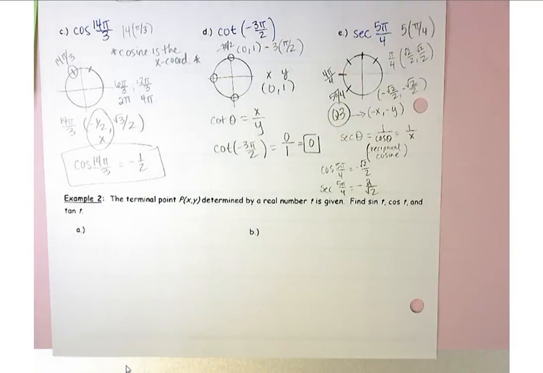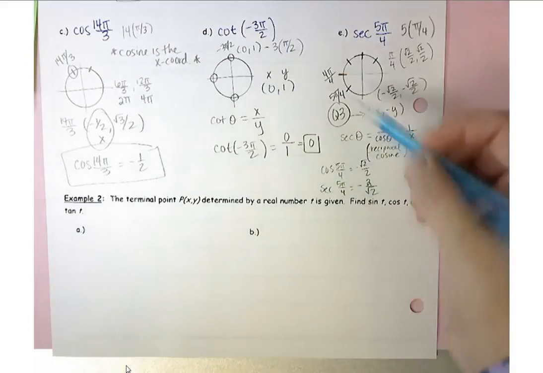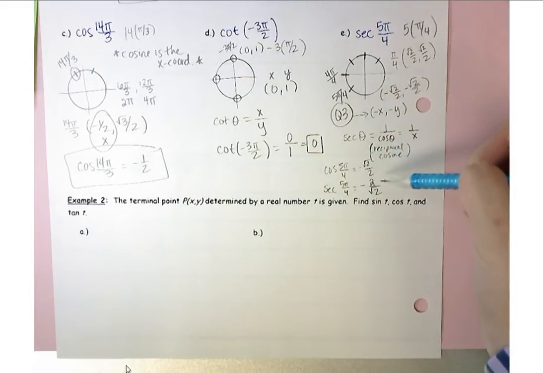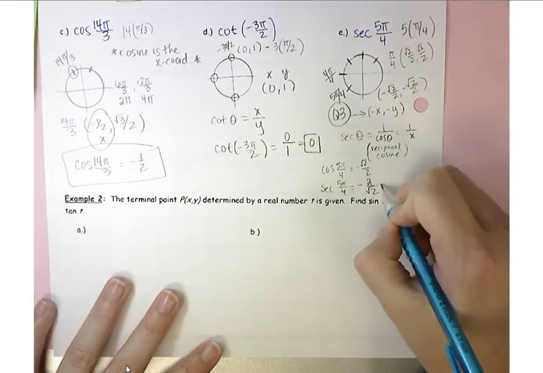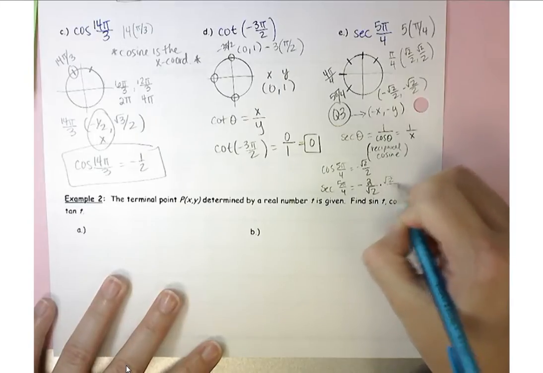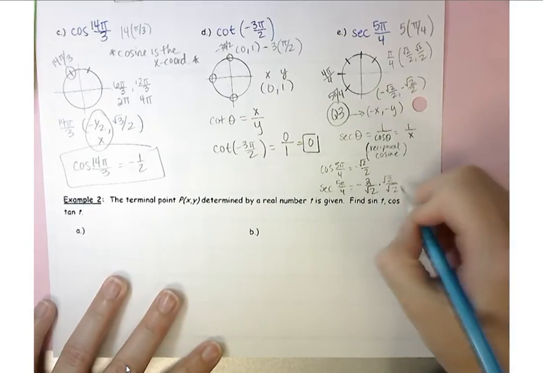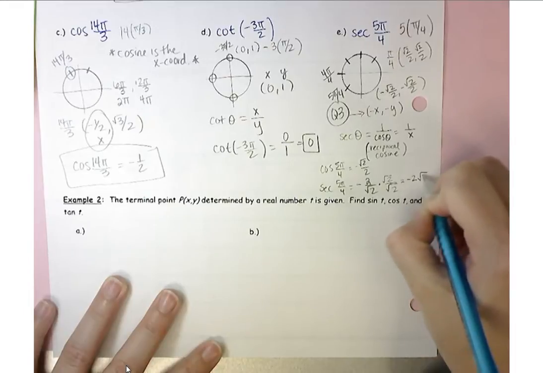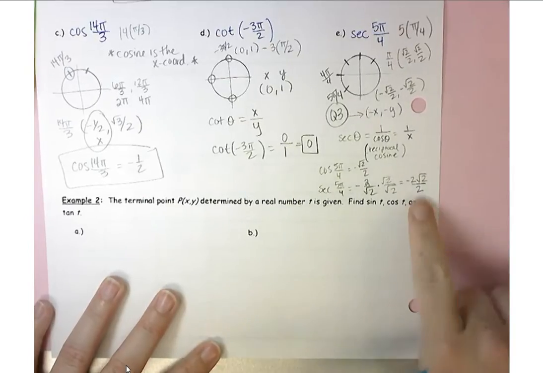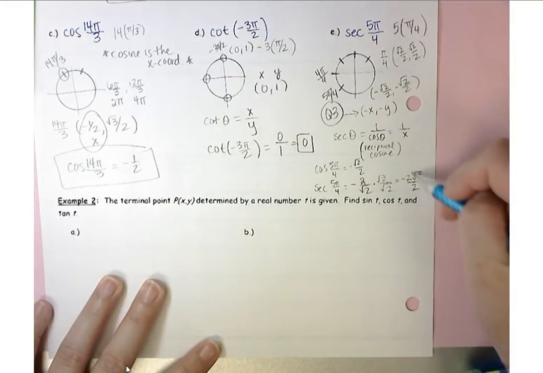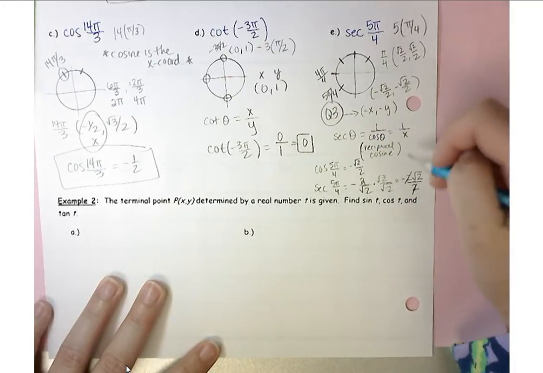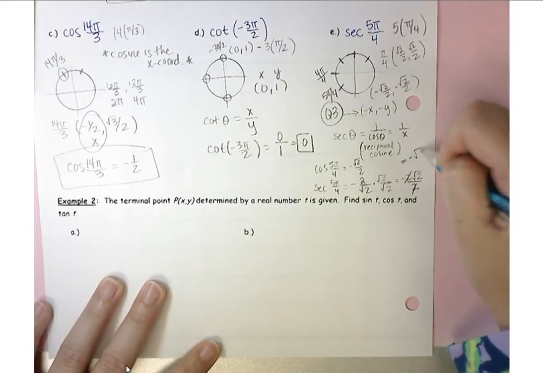So they're reciprocals, right? You have negative root 2 over 2, and you're going to flip that to negative 2 over root 2, but I can't leave it like that, right? So what do I have to do? Yeah, multiply by root 2 over root 2. Then I'll get negative 2 root 2 over 2. Can I cancel anything out here? The 2's on the outside only. So then your final value would be negative root 2.